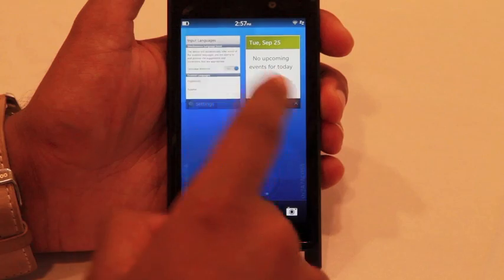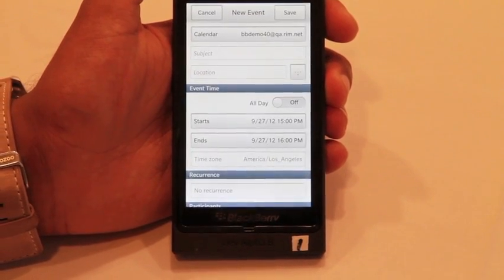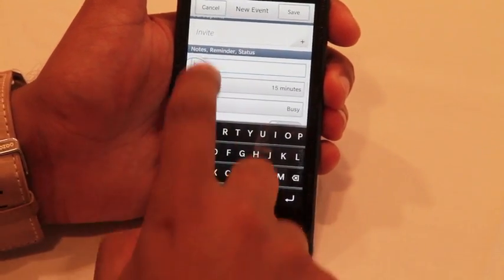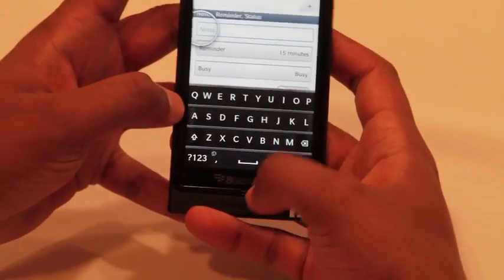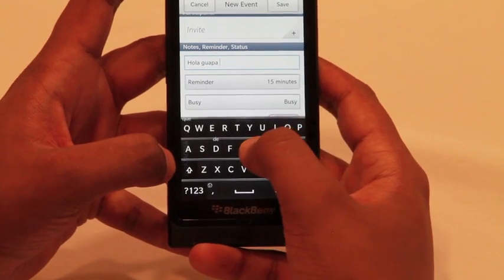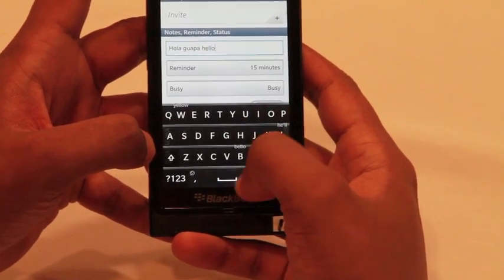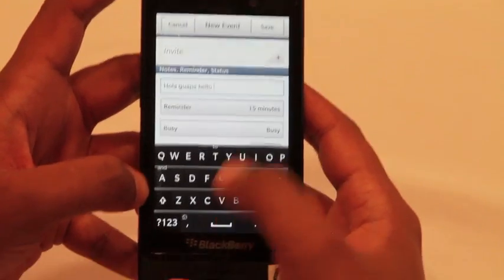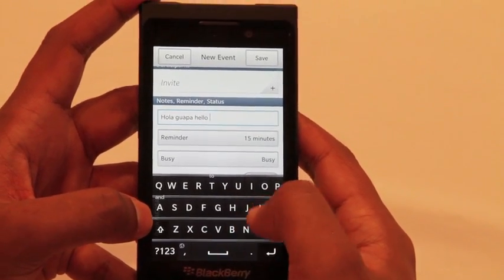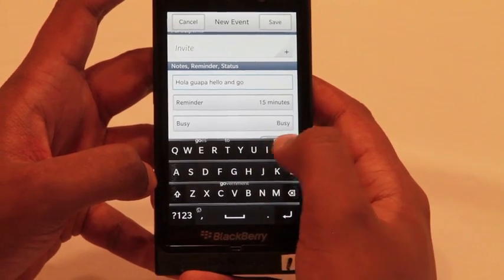So as an example here, now I've put English and Spanish. I'll create a new note. Let's just go down here. Some notes. Okay, so you can see, I'll try to do this as best I can, hola, guapa, and I can type in hello, and you can see it doesn't correct anything there. Give some more Spanish words. Hola. I've already done that. I'm actually useless in hello and good.